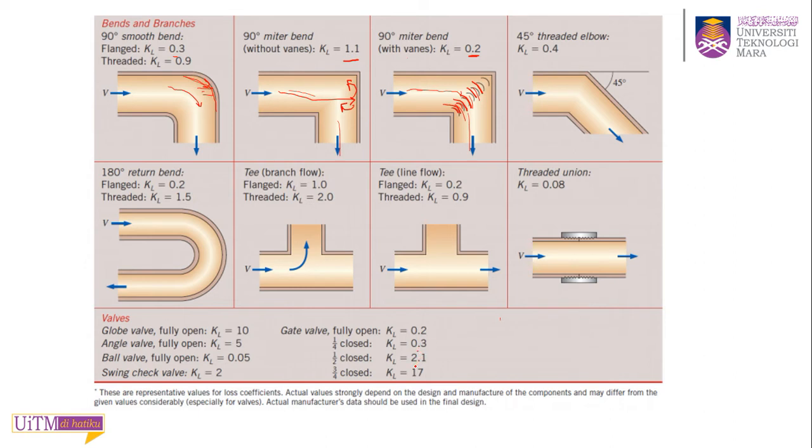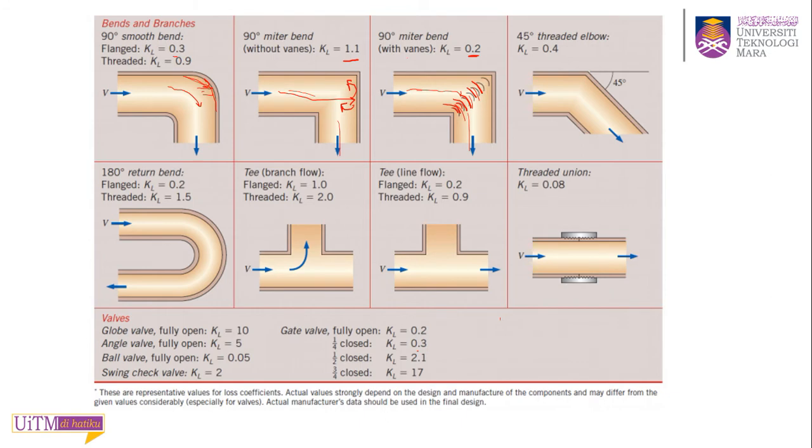Half closed means you have more friction, because the valve goes deeper, so the loss coefficient is higher, 2.1. If you close three quarters, the valve goes further in and tries to block the fluid, which is why you have a higher loss coefficient. It depends on whether it is fully open, quarter closed, half closed, or three quarters closed. This information will be provided in the question. So that's why you have these minor losses in your piping system.